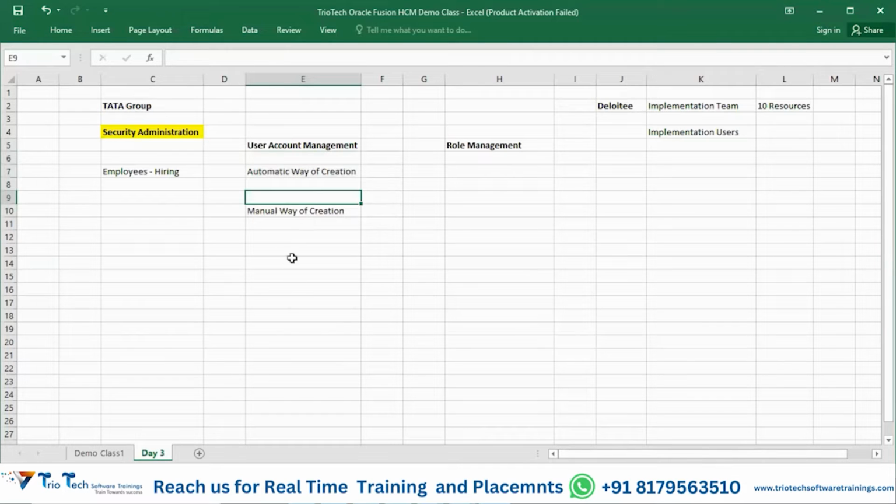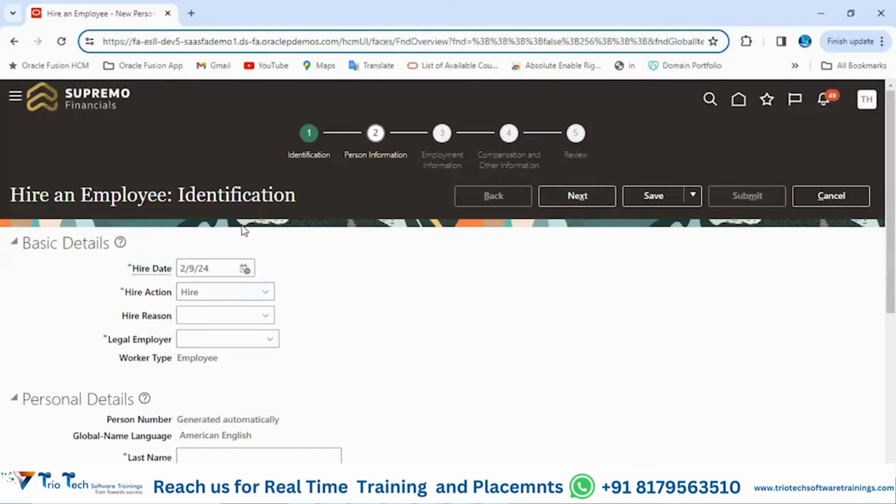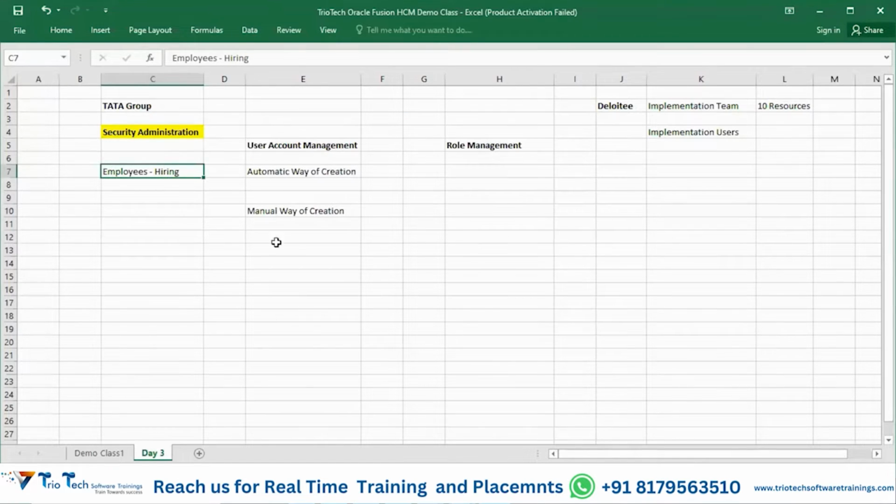So basically what I'm trying to tell is, when it comes to user account creation in the Fusion application, we have two ways the user accounts will be created. One is automatically for the employees in the system, once we hand over after the implementation. Let's suppose we configure the system, hand it over, and the client is using it. When they're hiring their employees, the system will take care of that part and automatically generate the user account. But what is the option of manual? Why do we have the option to create the accounts manually, Kumar?